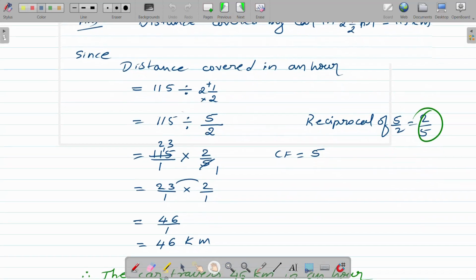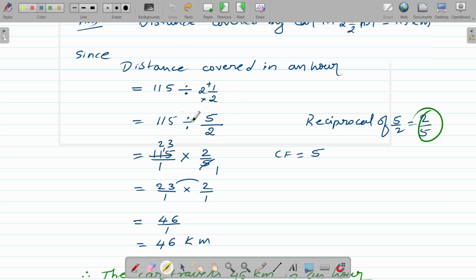After that, as you can see here, it is in the mixed form. Whenever the fractions are mixed, we have to make them an improper fraction before doing any operation. So after converting this 2 and 1 by 2 to the improper fraction, I will write the denominator as it is. Then I will multiply this 2 with 2, that is 4. 4 plus 1, I get 5. That 5, I will write in the numerator. After conversion, I got 5 by 2.